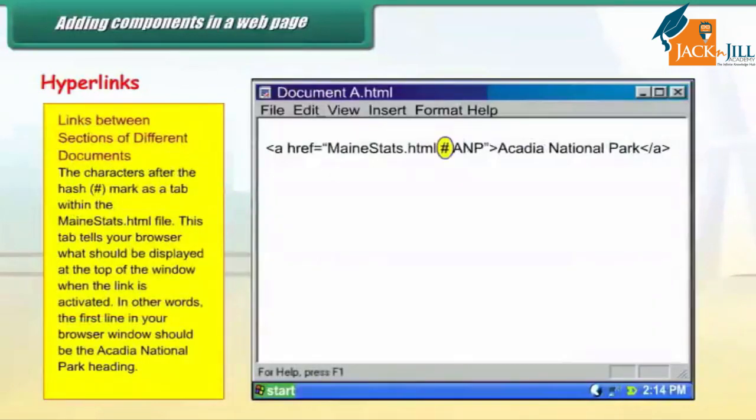The characters after the hash mark act as a tag within the mainstats.html file. This tag tells your browser what should be displayed at the top of the window when the link is activated. In other words, the first line in your browser window should be the Acadia National Park heading.